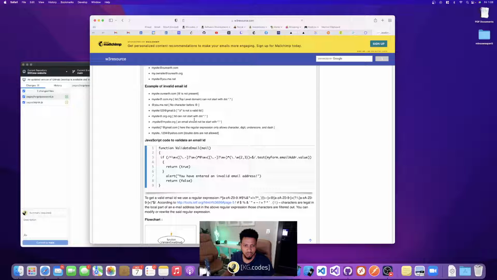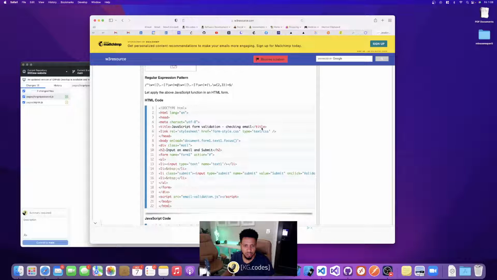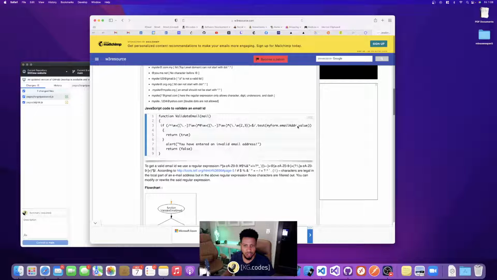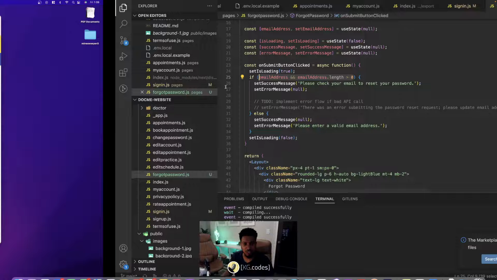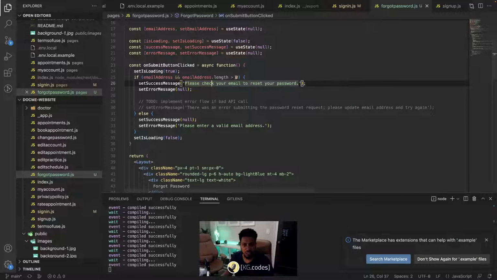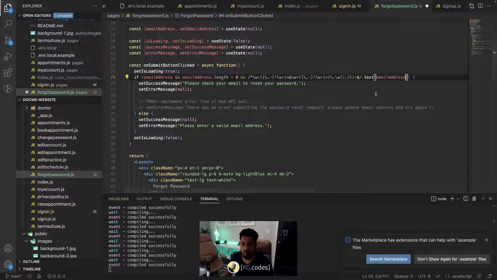I'm not going to spend all day trying to do this because there's a lot of opinions about email validation. Some people even say you can't 100% validate an email. You have to make a trade-off for your application on how you want to validate it, because the possible valid emails are, I don't know, it's impossible to validate properly, is what some think. But I'm just going to take the first thing I find here and test it out.